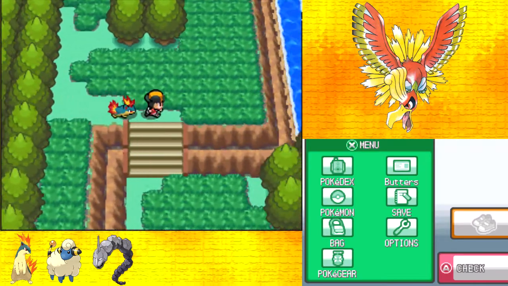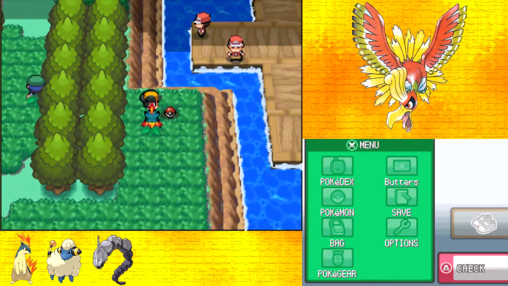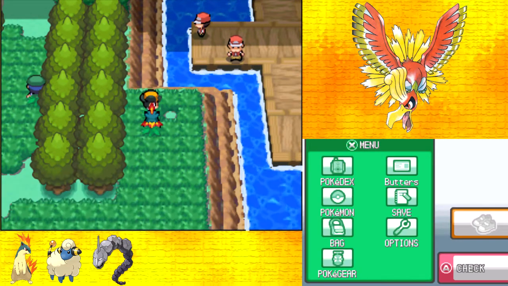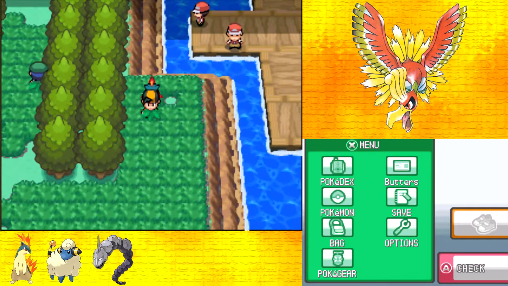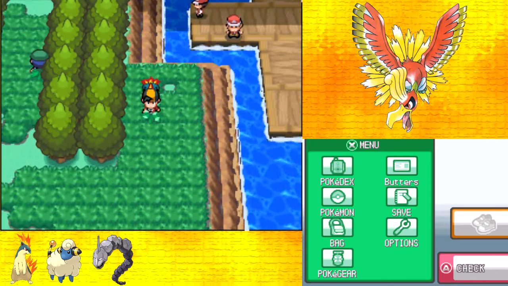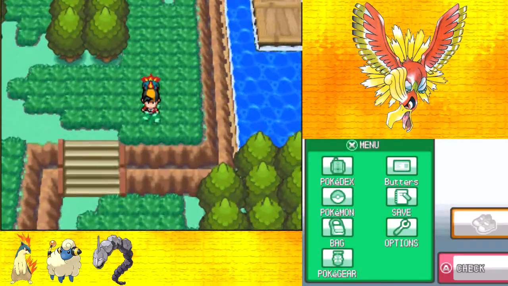Anyway, there's a Great Ball up there, and hopefully I don't have to cut out any random battles here. Sweet. I will be fighting all those fishermen off-screen. One of them has 4 Magikarps, 3 level 5, 1 level 15. One of them has a level 9 Goldeen, and one of them has 2 level 8 Poliwags.